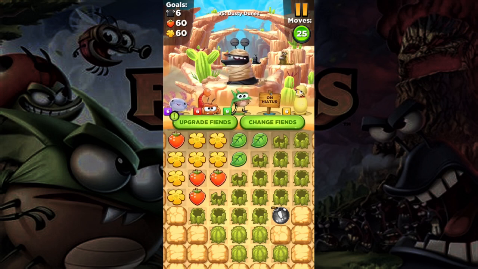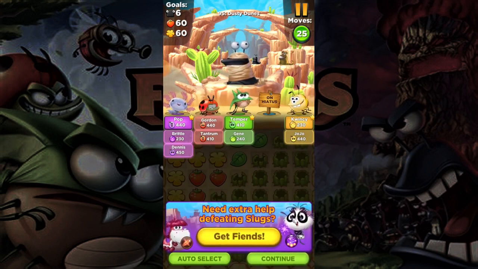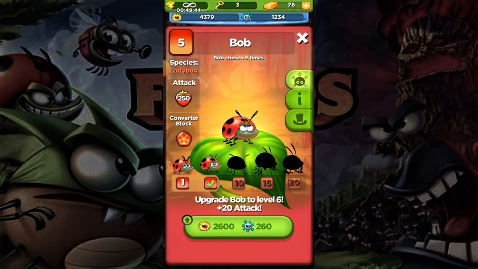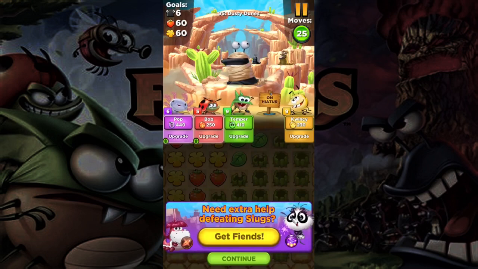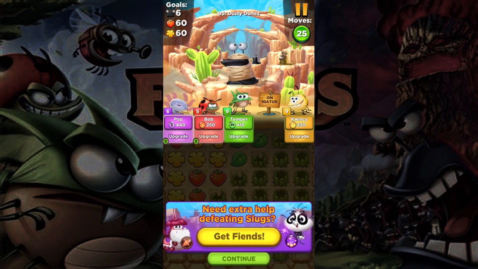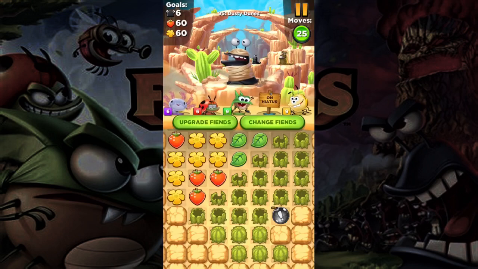Shouldn't I be trying to use Quincy for this? And Bob? Wait, can I upgrade the Fiends? Let me see. I guess I have enough. I don't really know the relative power. I mean, this one's weaker, so I think I'll... Oh, I can't do that one. Okay, that's probably part of it. And I guess just for this, I'll upgrade Bob, even though it might make him too overpowered, whatever. And I guess now I'll just play.